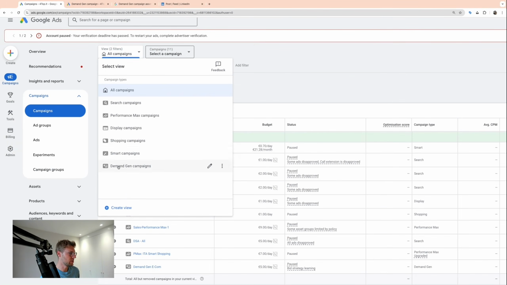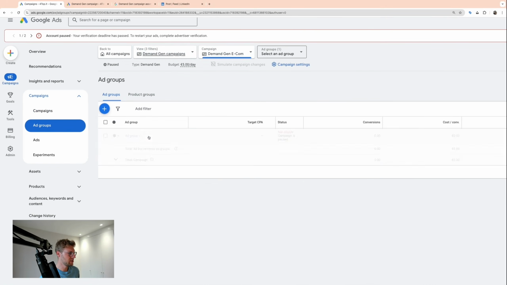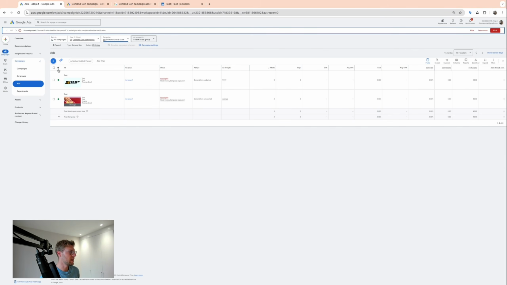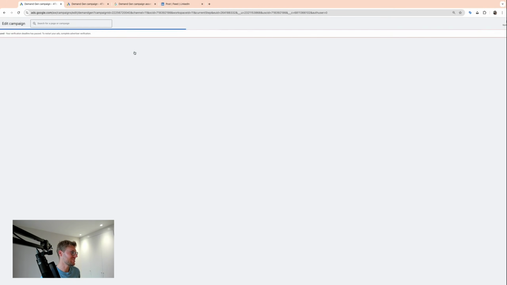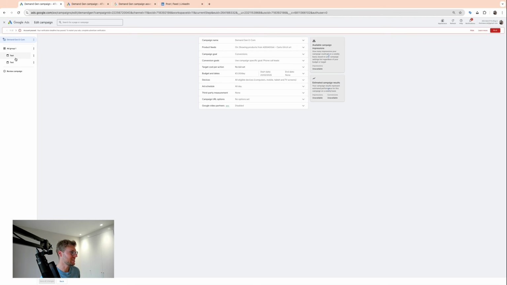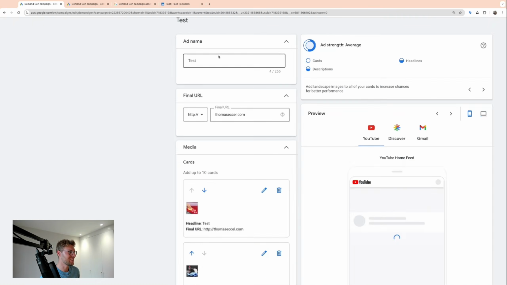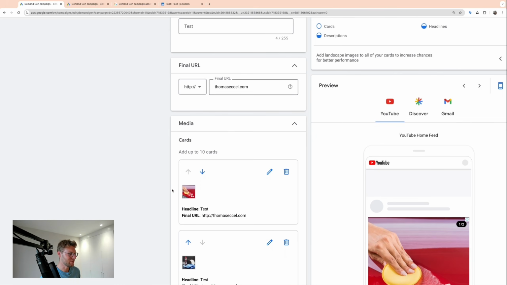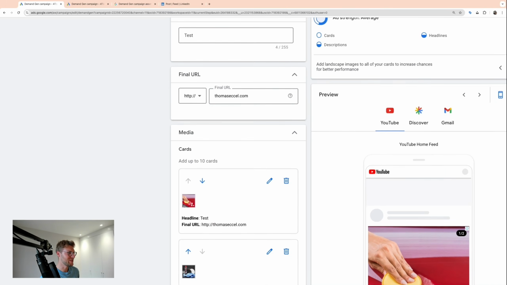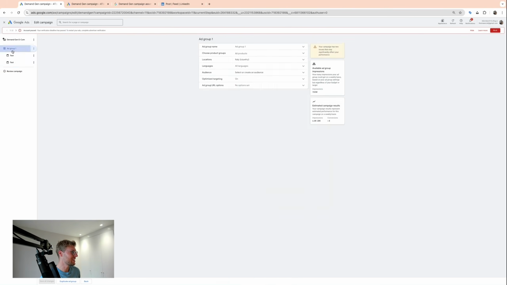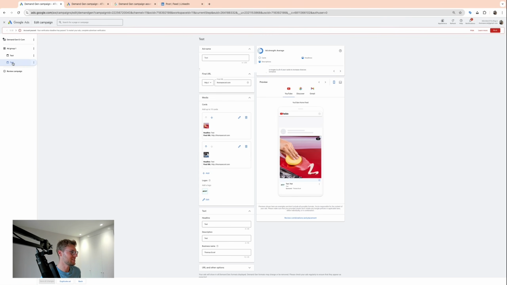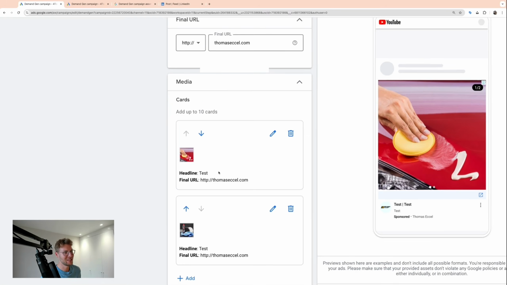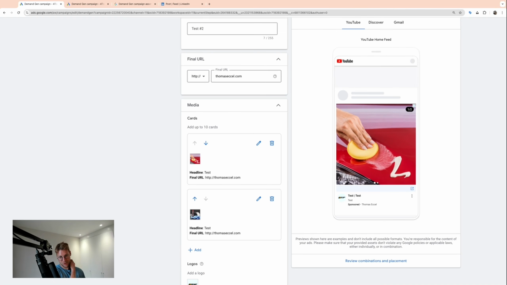Now we go back to our demand gen campaigns on the ecom. Now I go to ads, and as you can see here, I have a carousel ad. Okay, let's check inside the campaign, and then we see here we have a carousel ad. I just put some random images inside, but we finally have a carousel showing on our ecom ad. And the cool thing is, this is now the carousel. You can also say, okay, I want to duplicate, so I want to add more carousels. And there you go, we just tricked Google Ads system.